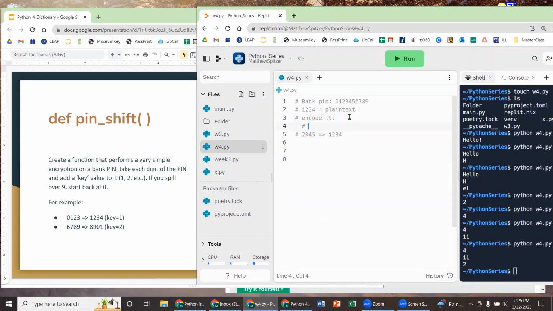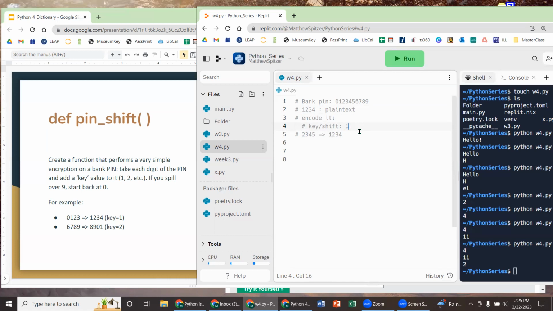And what we'll just have to add is that shift or that key is the biggest thing to know about this. In this example, we just shifted it by 1. So we took 1 and moved to 2. We took 2 and went to 3 and so on. But this could be anything. It could be 1. It could be 9. It could be 123. And that's when the modulus begins to come in handy because we can just keep looping back around. But we'll just do one step at a time.